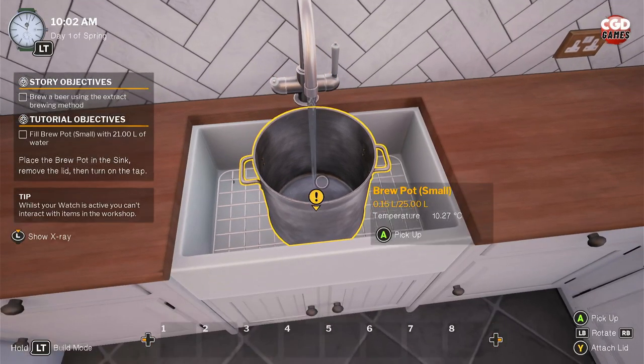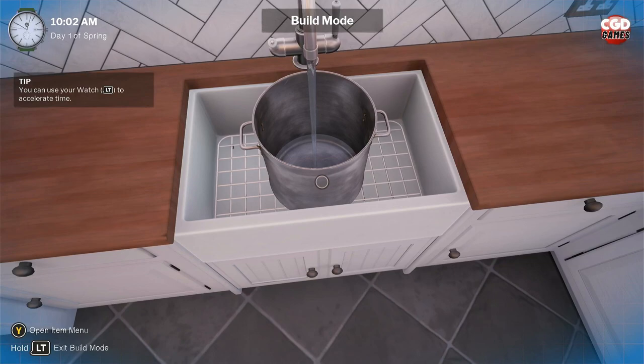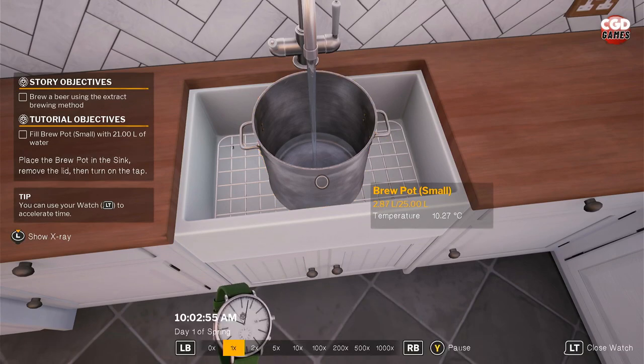Open it up. So we are up to less than a litre. This is going to take a while. Fill the brew pot with 21 litres of water. Place the brew pot in the sink, remove the lid, and turn on the tap. You can use your watch, LT, to accelerate time. That's what I'm doing. Oh, blimey. I don't know what happened there. This is very confusing. Oh, there we go.